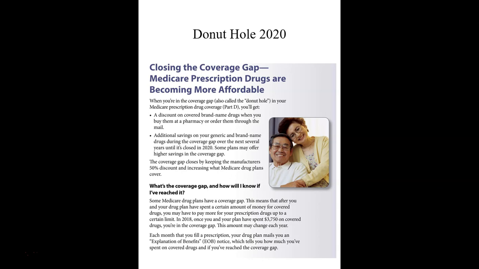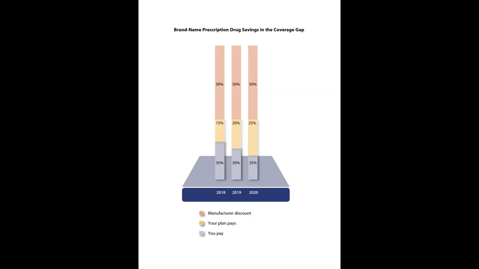Donut hole. Let's talk about that. Everybody's heard about the dreaded donut hole. Well, since 2011, the gap coverage has been decreasing every year to make drugs more affordable for seniors. So they talk about the coverage gap closing in 2020, but there's still some out-of-pocket cost. A lot of folks may have been under the impression that the donut hole was going to go completely away. But here's really how it works.